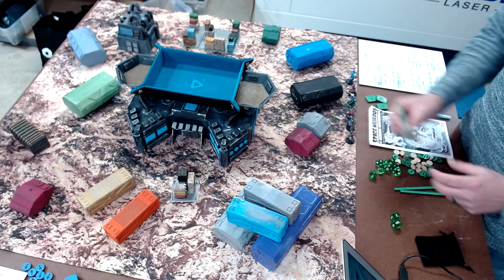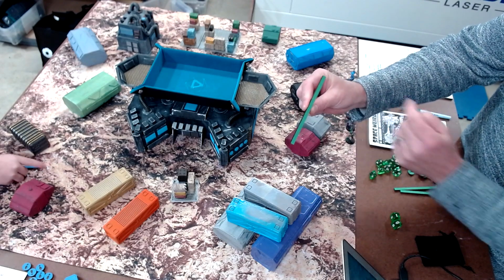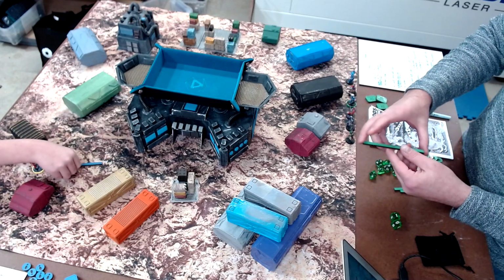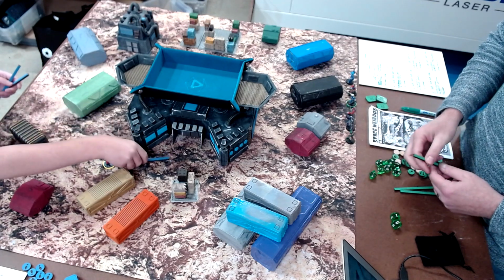So you're going to use your move sticks. This game uses move sticks, not measurement. These are 5 inches long. They have a mark at the halfway point. Your characters can move 1, 2, or 3 sticks depending on how you've allocated your point system. So 1 move point is 1 stick. So you just moved 3.